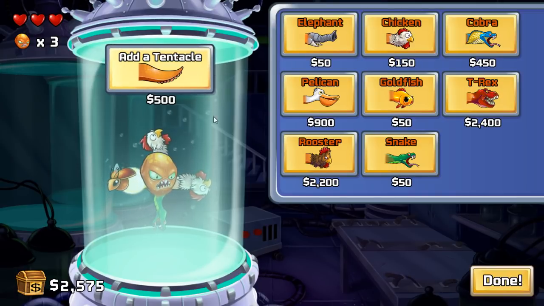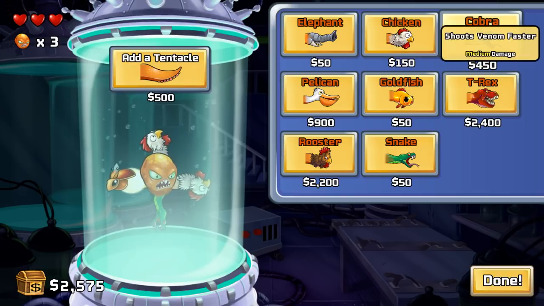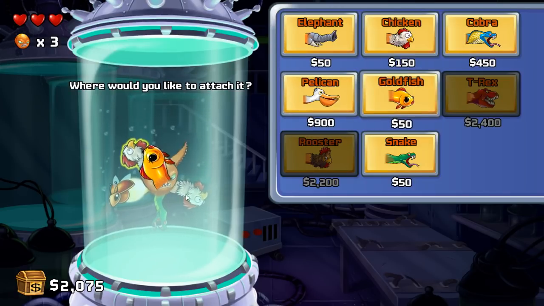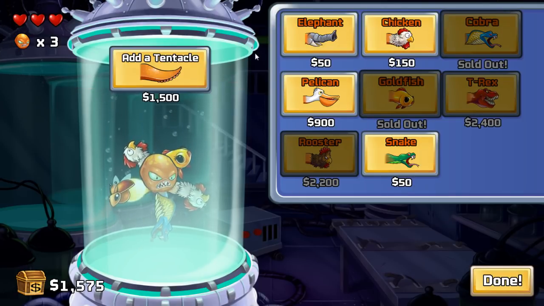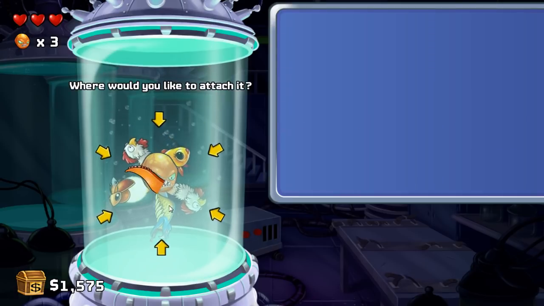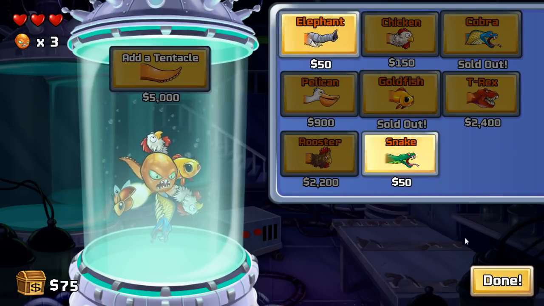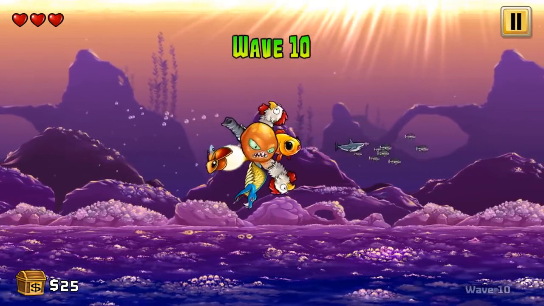What am I gonna get? I've got a decent amount of money. I'm gonna get a cobra. I'll add a tentacle too. And I'll get a goldfish. And I'll get a cobra. And I'm gonna add another tentacle. And I'm gonna get an elephant, just in case I get far enough in the waves to make that useful.